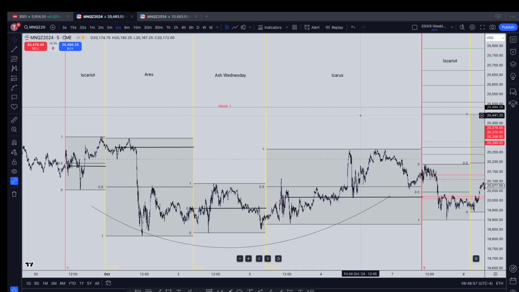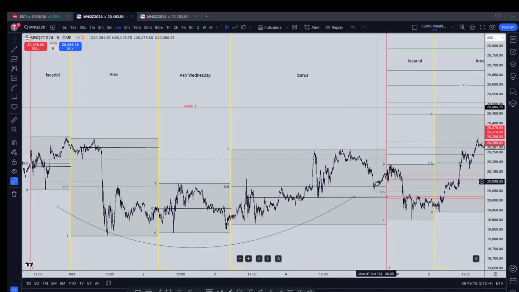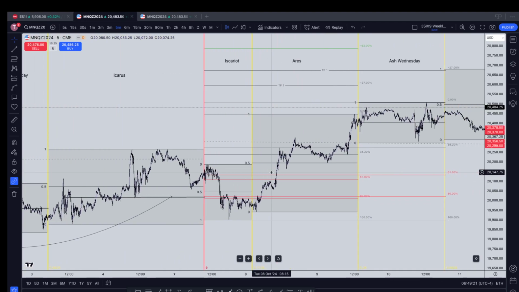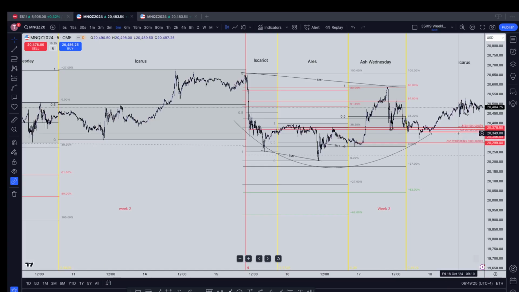So I just want to go over some price action from the beginning of this month, October. I see that the month starts off on September 30th. That's the Monday, and this is where I plotted out all my weekly DTT with some root candles here. I didn't plot out the second week, but the third week's already plotted out again. We're going to go over that.